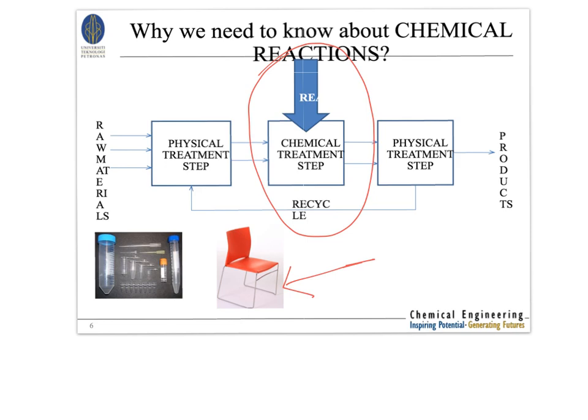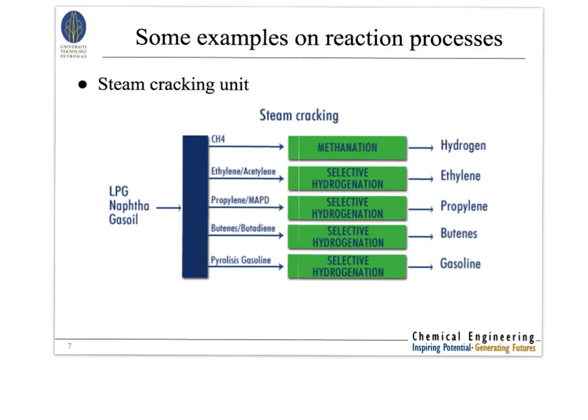So the raw material goes through the chemical treatment step and then through a physical treatment to purify the products, then only it can produce another product. These are some examples of reaction processes. Remember the example of polypropylene just now. This is the process of producing propylene, which is the raw material for producing plastic products. Propylene is actually a product from chemical reaction, and there are also a few other examples of chemical products from only one raw material, which is LPG.